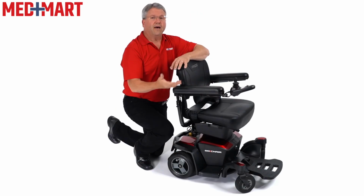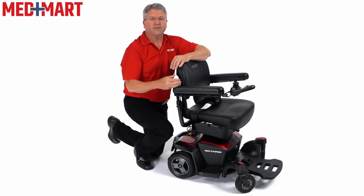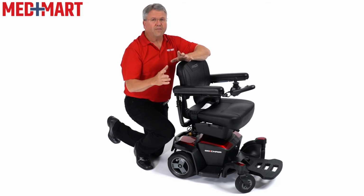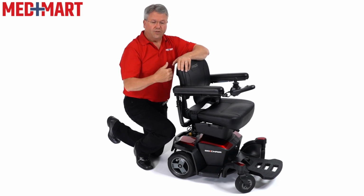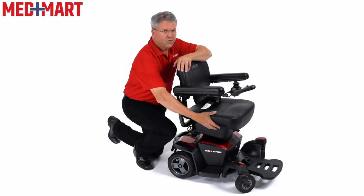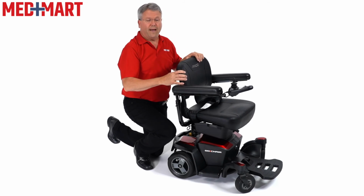We're going to go ahead and show you now how to disassemble the Go Chair. Just remember that the heaviest piece is the rear piece at 36 pounds. If you have any difficulty lifting items like that yourself, obviously you want to make sure you have help. But again, that's the whole point of this chair, to be able to travel and break it down. There are going to be a few steps you have to do. In addition to disconnecting the power, I'm going to show you that you have to have these storage cups out of the way a little bit in order to get the seat off. So we'll go ahead and show you all that right now.